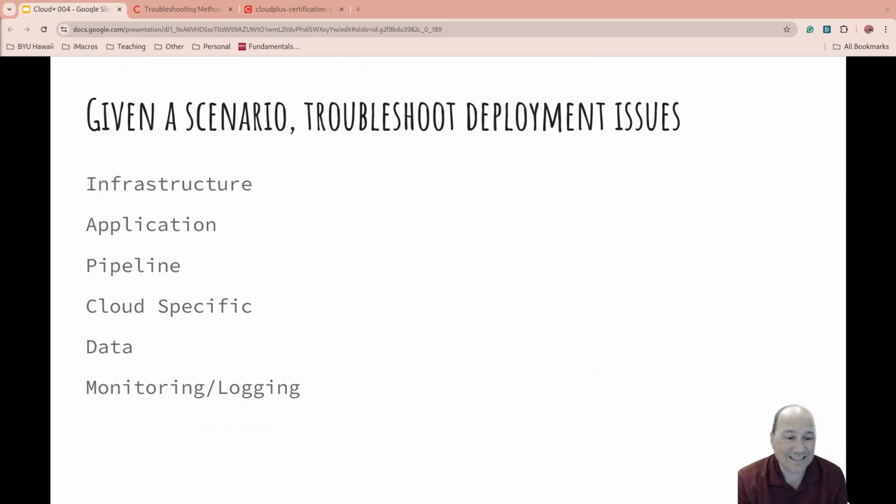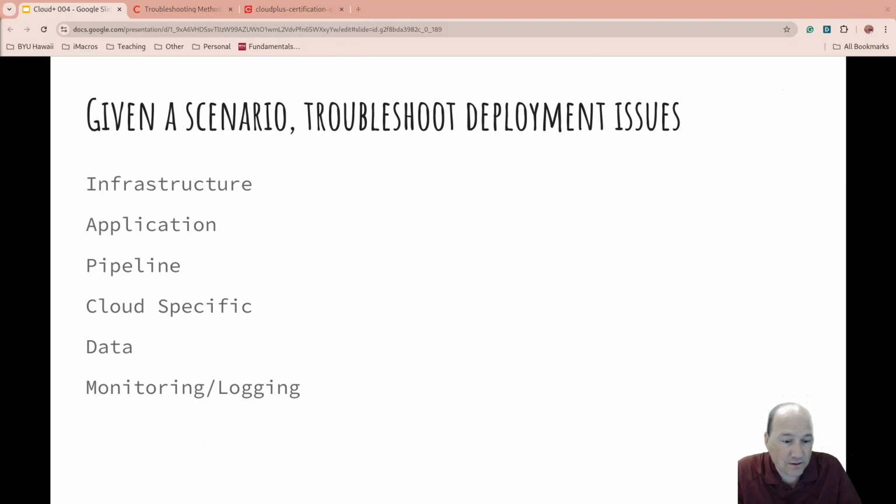So is it more of an application issue? Is there maybe a quota or limit on certain things? Maybe we missed that during our review of the system because we didn't have enough load. Is there a configuration issue? That can be in the infrastructure or the application side. Maybe there's some type of password or environmental issue we didn't set properly.